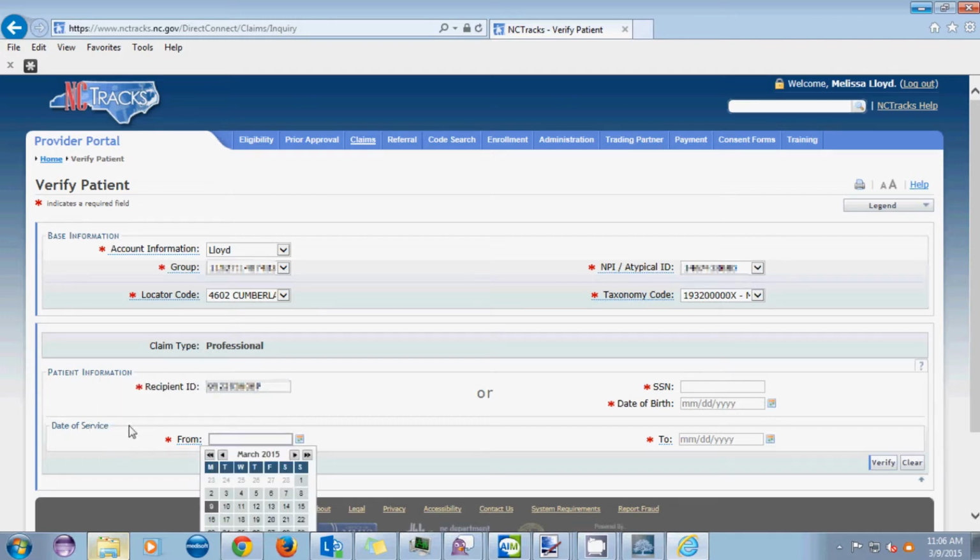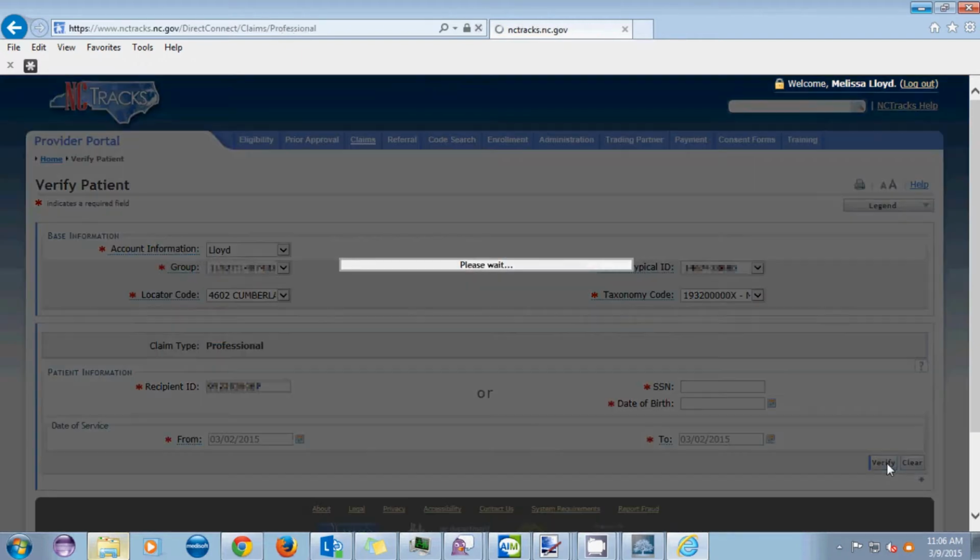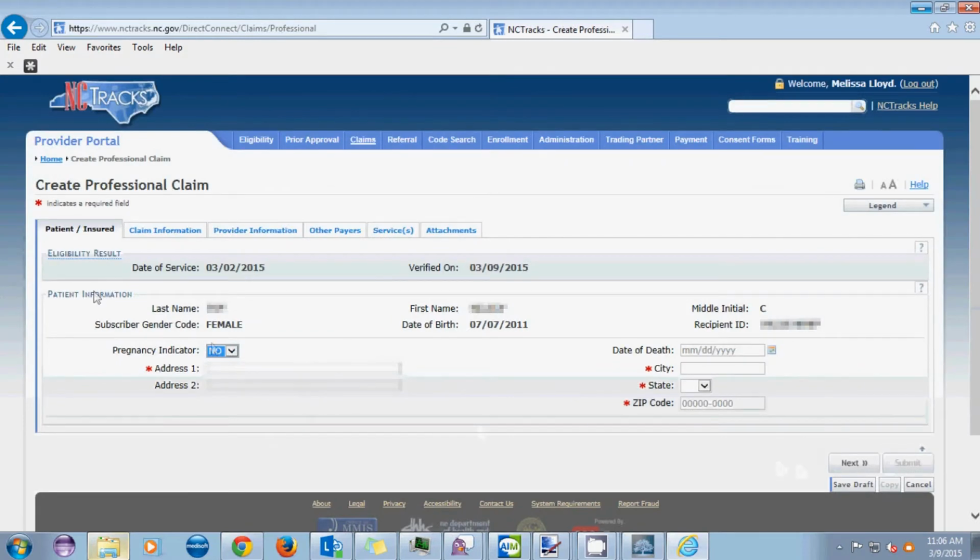In here, in your dates of service, you can put a range of dates. If I'm only doing one date, then that's the date that I put in. You can tab between these fields or click on them. I do a lot of tabbing because I can count and I know how many times I need to tab. You will notice that it has your patient information across the top, so you know you're doing the right person. We have a red asterisk, so we need to go ahead and fill this in.